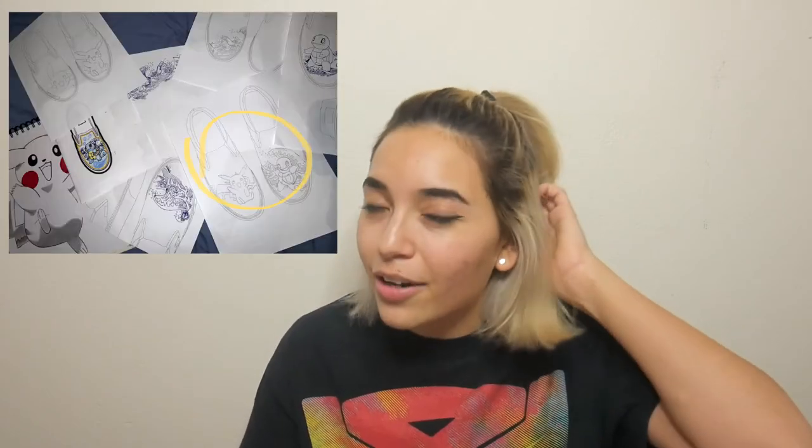However, I decided to scrap that entire idea because I ended up caving and messaging my friend and saying, hey, what Pokemon do you like? She responded with Pikachu and Squirtle. I played around with some sketches, and what I came up with was this.